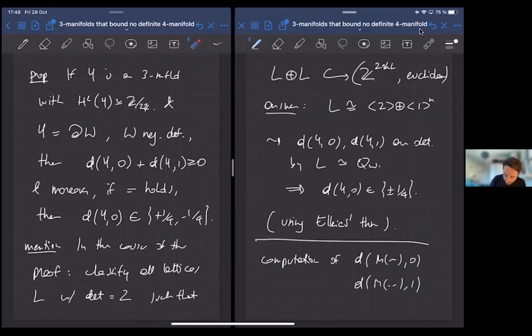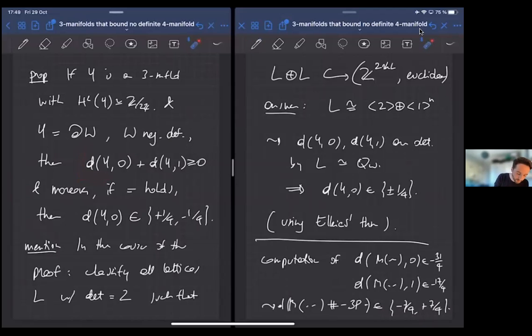And these turn out to be something like minus 31/4 and minus 17/4, which again are numbers that don't tell you anything. But when you connect sum with the Poincare sphere, you correct these so that they become minus 7/4 and plus 7/4. And so you see that they satisfy our inequality.